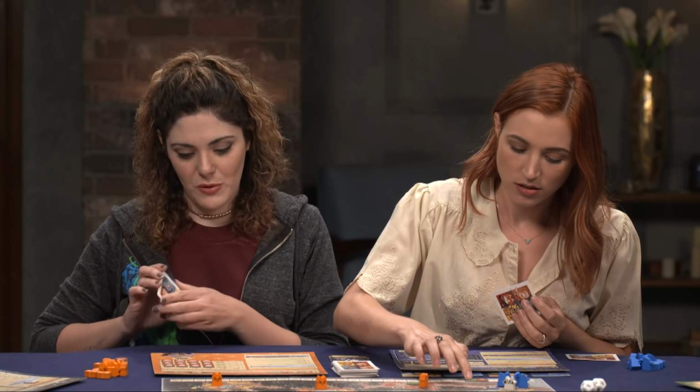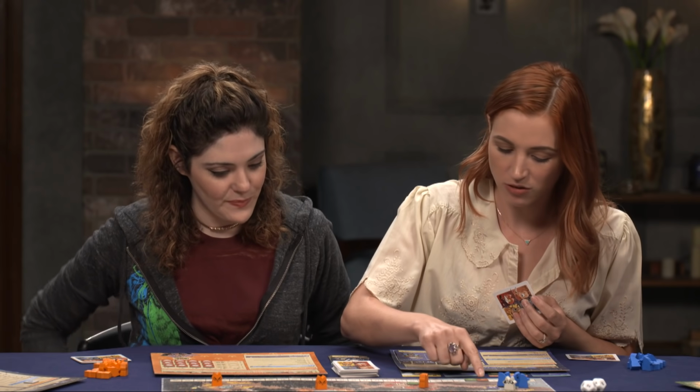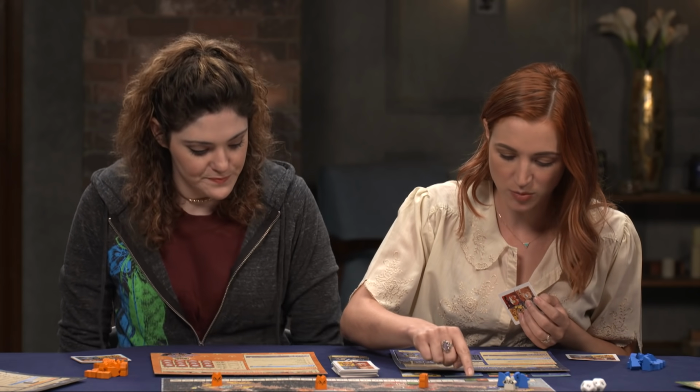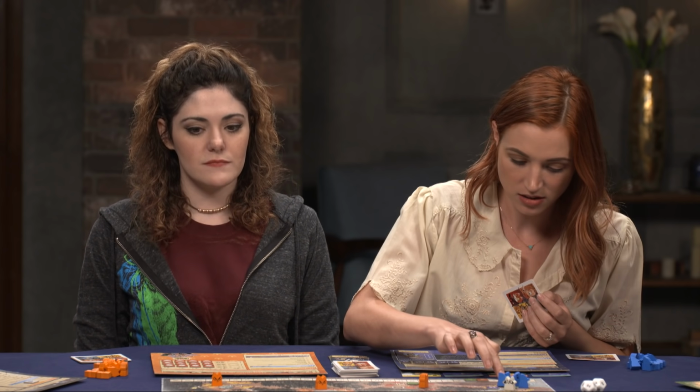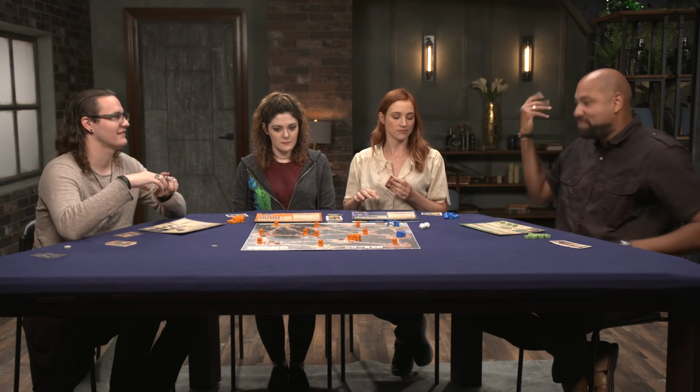Building my recruiter. Yes. Okay, so you've built all these things, and now you're at 4 VP. Poisel's at 5. I'm at a measly 1. No, I am at 2. 5. That, again, you're overlooking the people.